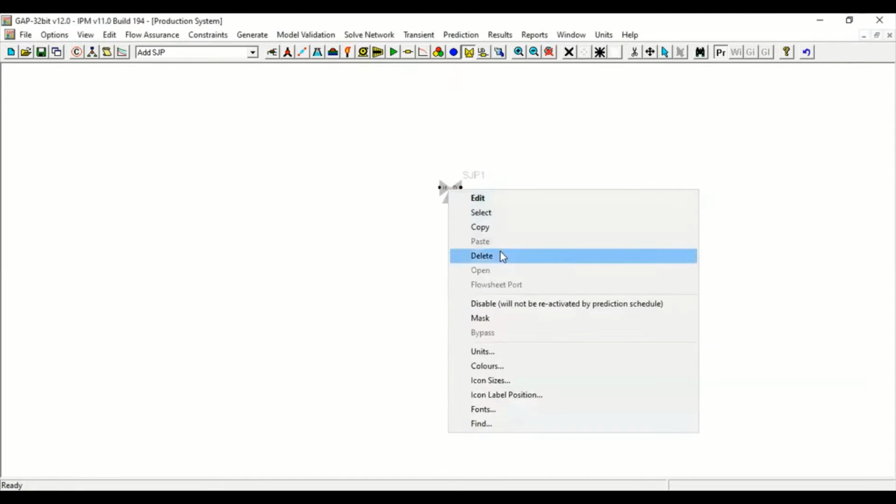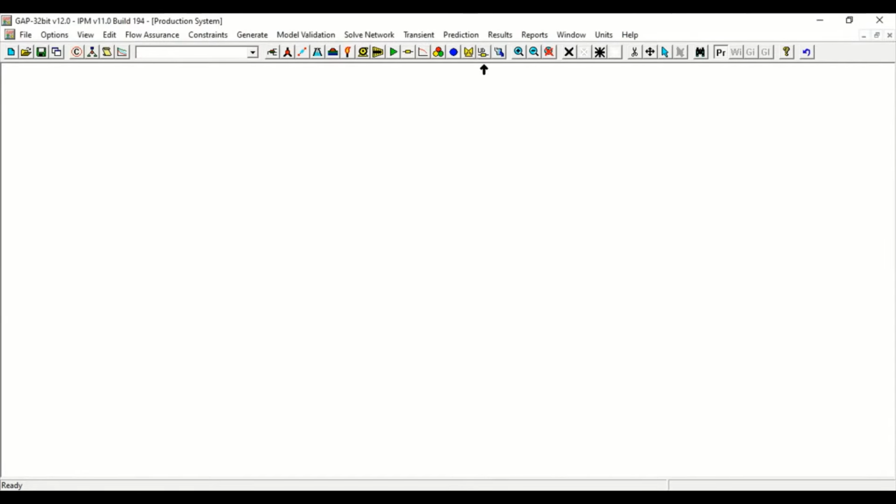Right click, delete. User defined inline element. Okay. Heat exchanger. Zoom in, zoom out, unzoom, mask, unmask, disable, enable, delete, move, select, unselect all items, find equipment on system window.